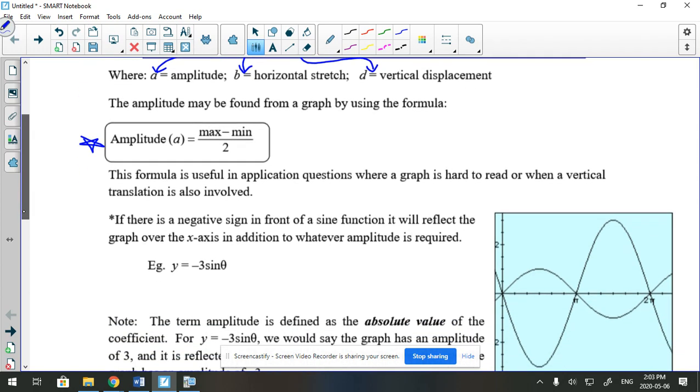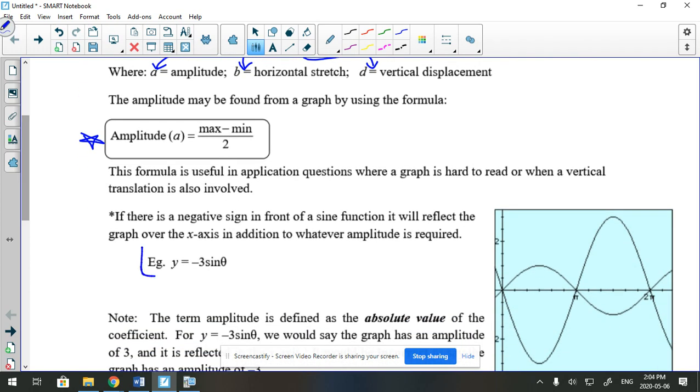One thing we haven't mentioned though is let's look at this equation here. So this represents my A value. That's telling me that my amplitude is equal to 3. The negative sign here tells you about your graph. What it does is it basically flips your graph upside down. The math terminology is it vertically reflects your graph over the x-axis.